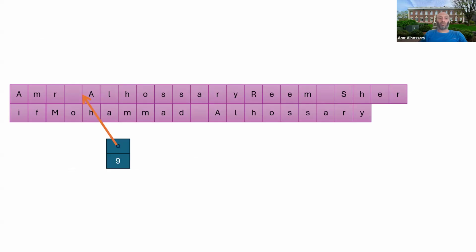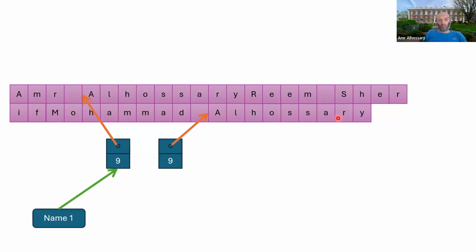If I have an object for الحصري with the length 9, الحصري only, neither عمرو nor محمد, starting from here for the length of 9 characters, and another object الحصري starting from here for the same length with equal value of the content, name 1 refers to here, name 2 refers to there.